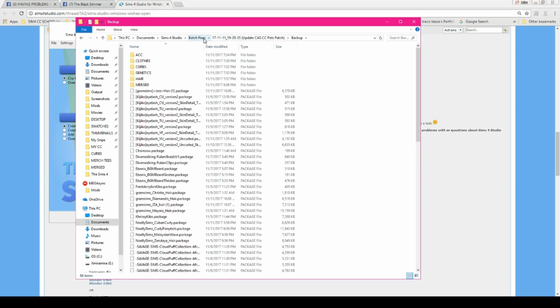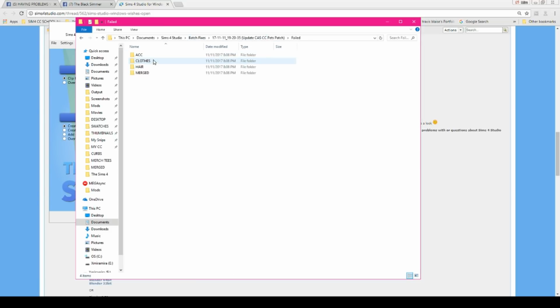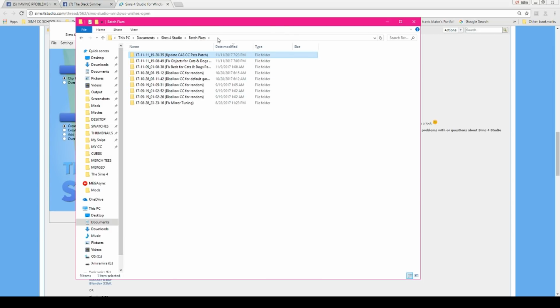So that's one thing. And if you notice CC missing, you have failed. It's empty because I put them back in my mods folder. But you go in the failed folder and you'll see whatever didn't work within that batch fix. They will put it in here and it'll be taken out of your game. So what you want to do is go to this folder, get your CC, and then drop it back in your mods folder. It's empty because I already put it back in my mods folder. So if you notice you have extra CC, look through these folders.